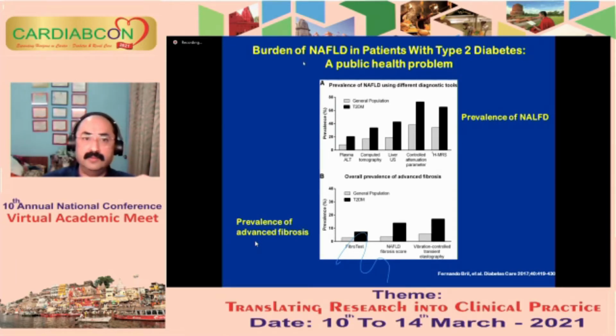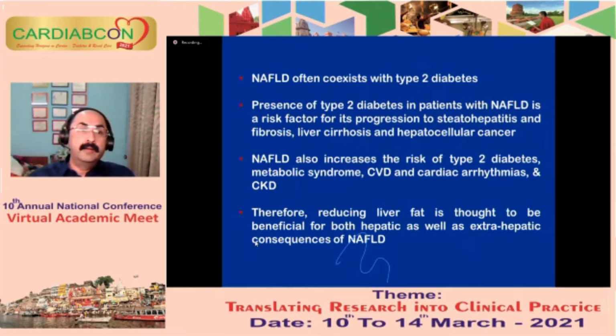Well, this is possibly now going to become a standard part of evaluation of all patients with diabetes or multiple risk factors for future risk of diabetes. That is how important it is. And again, an important fact of coexistence: the relationship of non-alcoholic fatty liver disease and type 2 diabetes is bidirectional, with one increasing the risk of the other, and it goes back and forth.